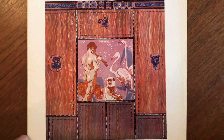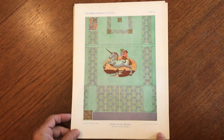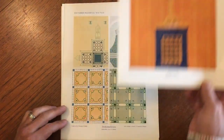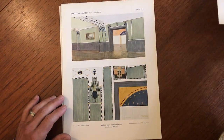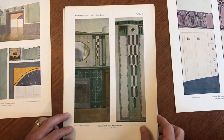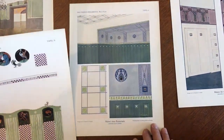Brian here with you to look at this nice lot of 10 early 20th century beautiful color lithographed printed images depicting a very unique European, almost Viennese style of Art Nouveau — almost like a German Jugendstil aesthetic in patterns and coloration. They show various design elements inside of architecture and building styles of this era that were really beautiful to modernize. It's a form of Art Nouveau.